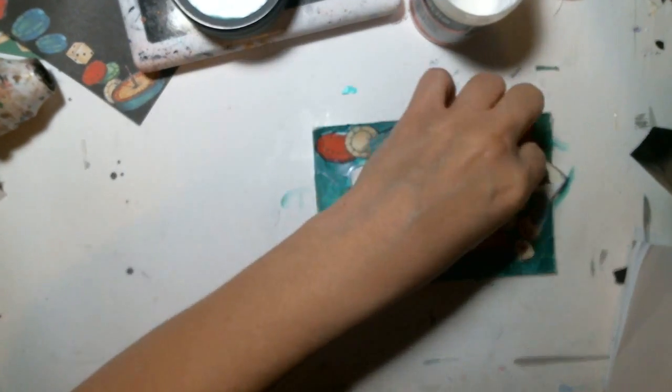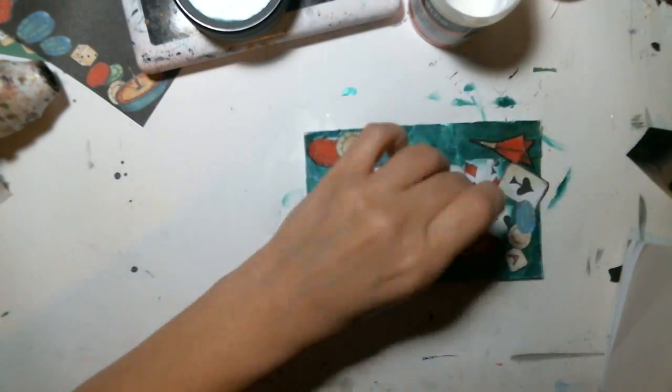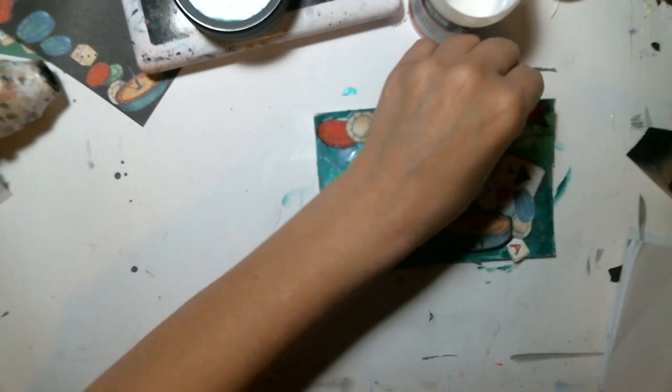Celebrate. And this is a playing card. January. And my dart.